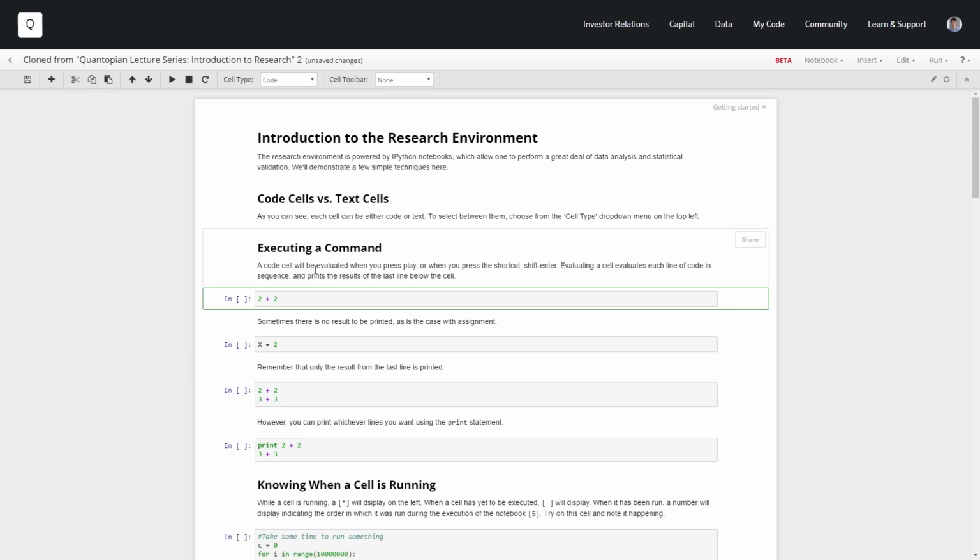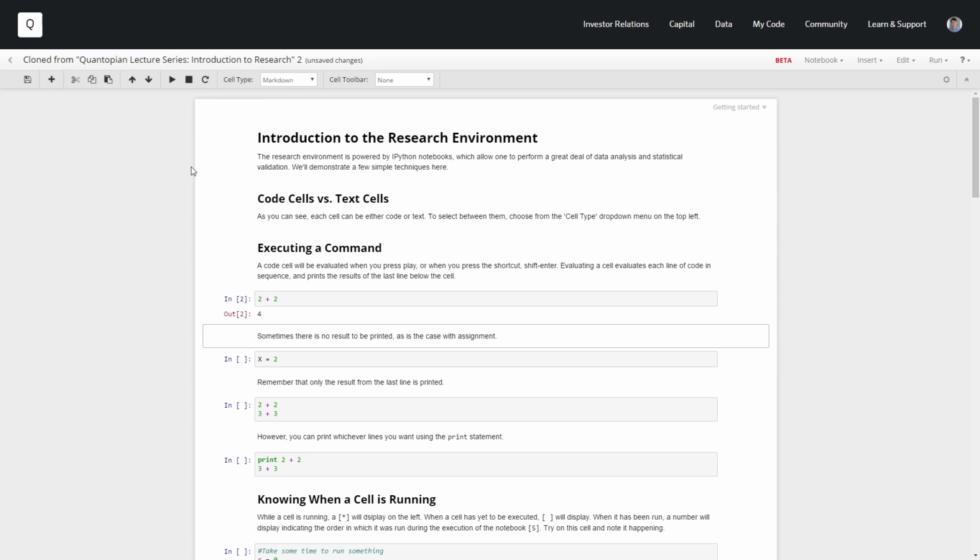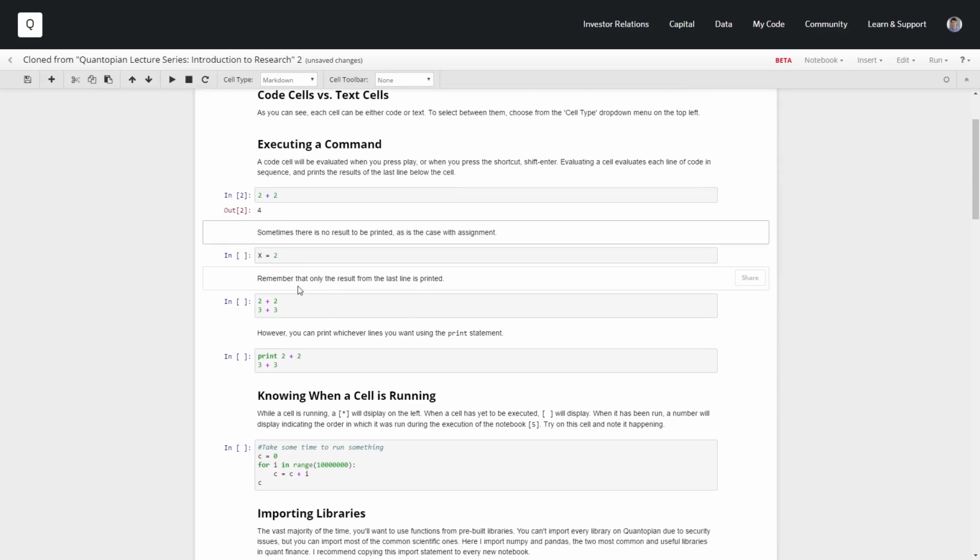Again, we've just been over executing a command. Now we're going to execute this cell, which you've already seen, but we'll do it again. 2 plus 2 gives us 4. Great. That's a code cell. It evaluates what's in this cell. Sometimes there is no result to be printed, as is the case with assignments. If we evaluate this cell, we don't get anything.